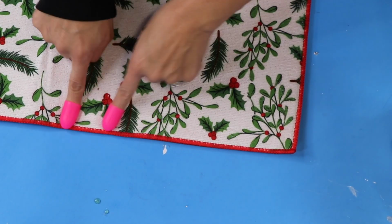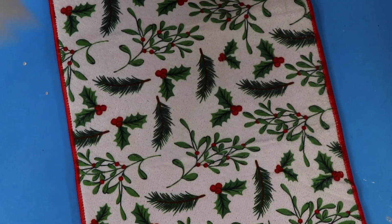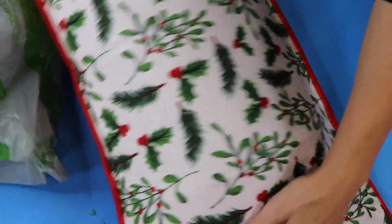And then I do have a little bit of this pillow filling, I guess, but I didn't have enough to make it fluffy, and nobody's gonna cuddle on this pillow or anything like that, so I'm just gonna stuff it with some plastic bags. You can use paper bags, you can use whatever it is that you have, but I'm doing this for now, and that is it.